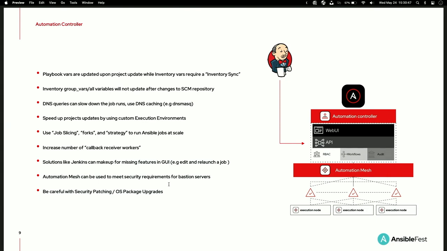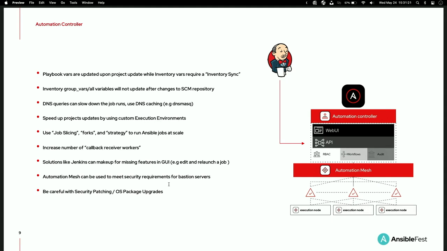Now, when you have a solution like Jenkins in front of it, it gives you that history, so you can choose the last build and edit before launch. Right now, we are overcoming that limitation with Jenkins, but I had a conversation with the devs. Within the next release of AAP, they have promised that they're going to bring that functionality: if you have a failed job and want to relaunch it, they're going to add an edit and relaunch option.